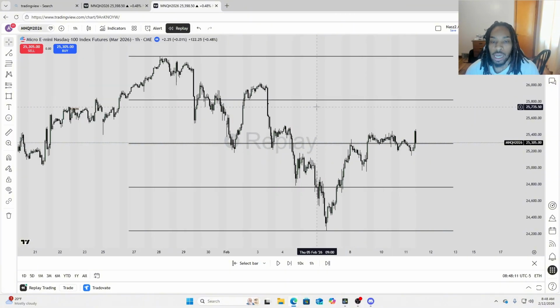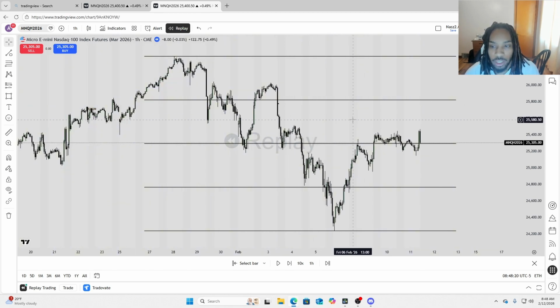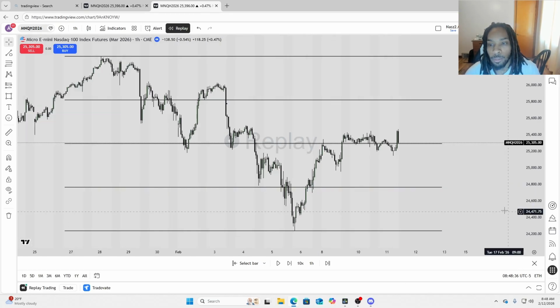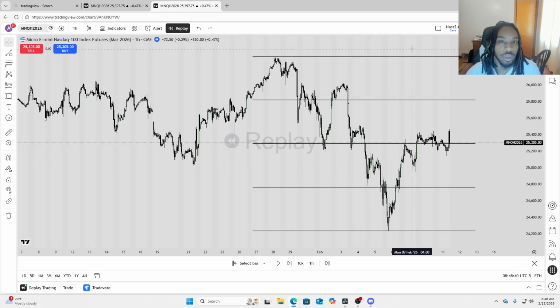I'm going to show y'all how to be better with your daily bias and picking the right direction on a given day. My theory going into the day was bearish, and the reason is because you see this big range that I have on the chart from high to low. You have your high end, 75%, 50%, 25%, and then 0%, the low end of the range. What I use these ranges for is to measure the premium and discount of a single range.